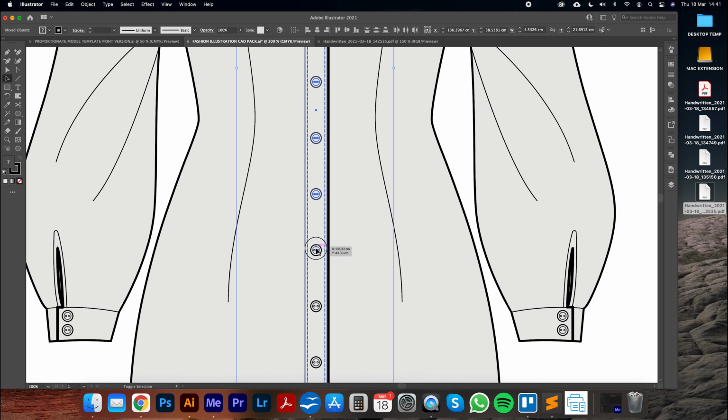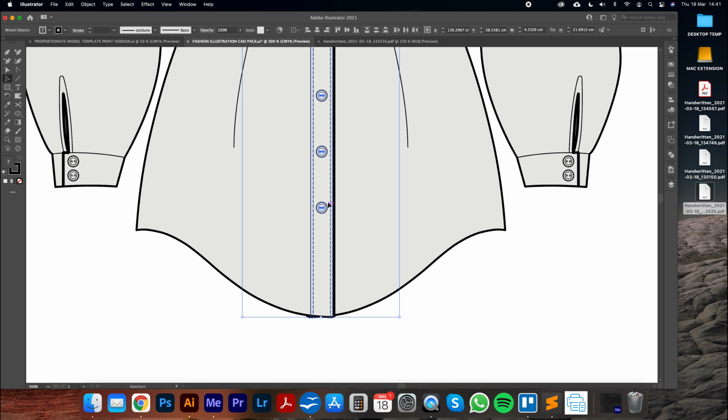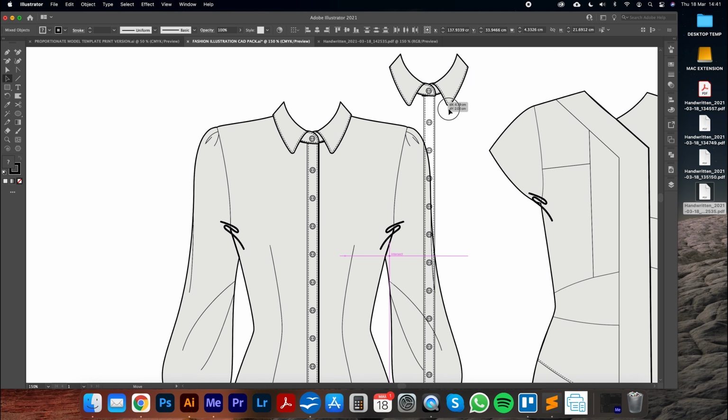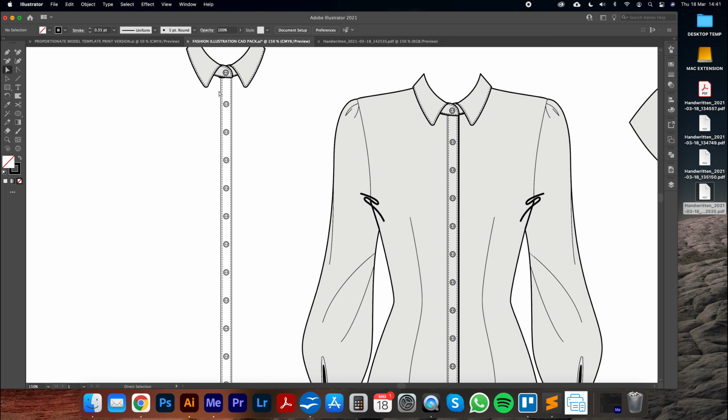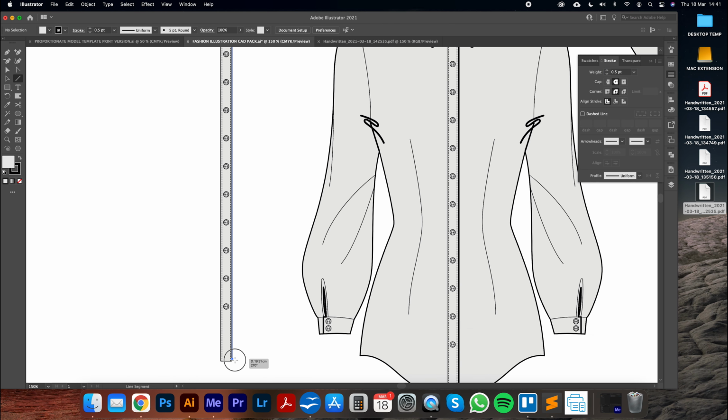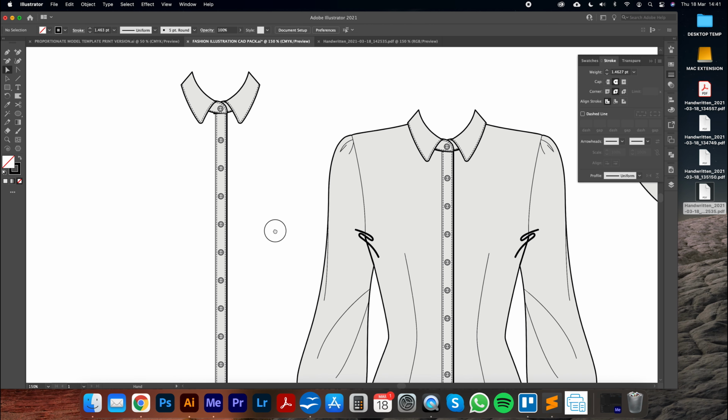Once again, holding down the shift key, I can just go copy and paste. And there is my collar. And I can then also add, let's say, some color to that. Let's make this 0.5. And then we can also add in that external edge. Great, so that's my collar.